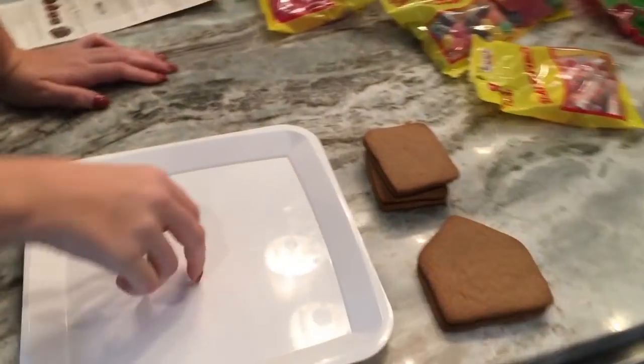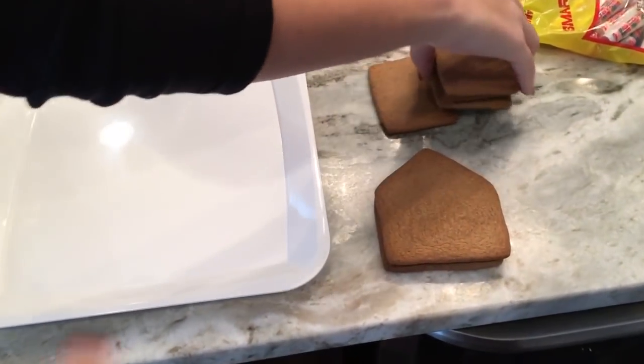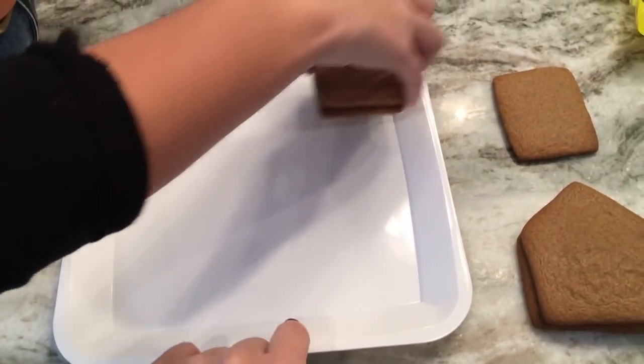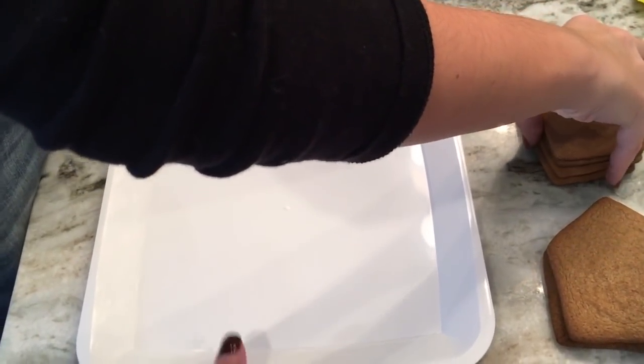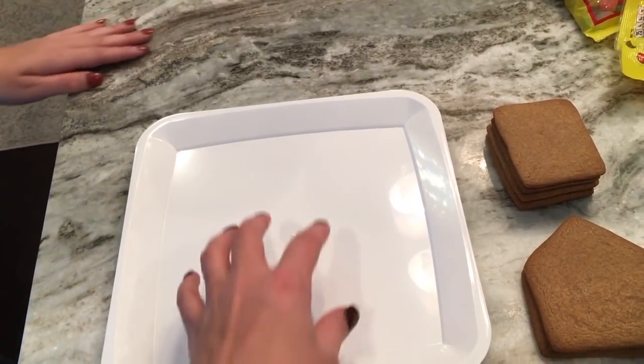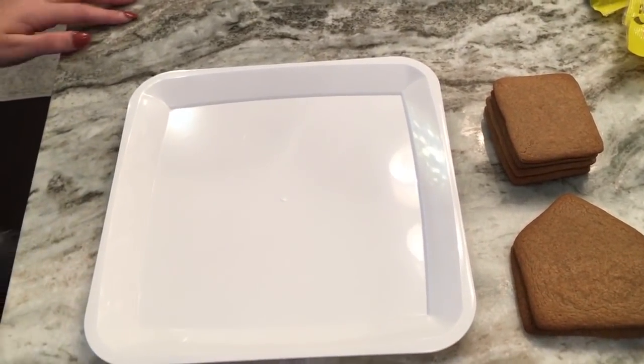So we're getting back to our decorating here. We've got our gingerbread house pieces all ready to go. And I picked up these little square trays at the dollar store. And so we're gonna use these to put our houses on and to build our houses on.